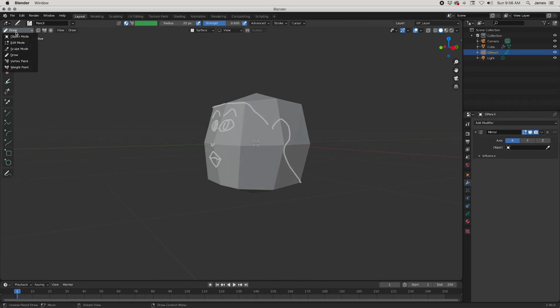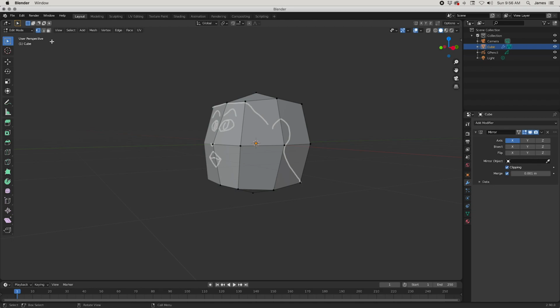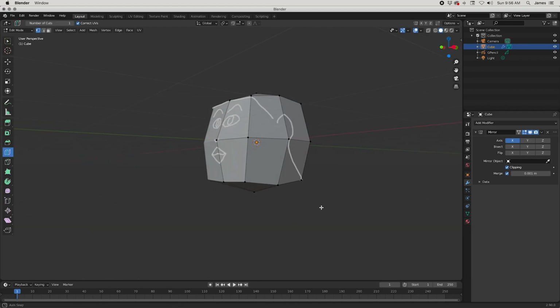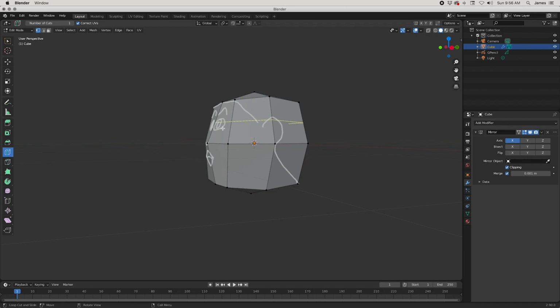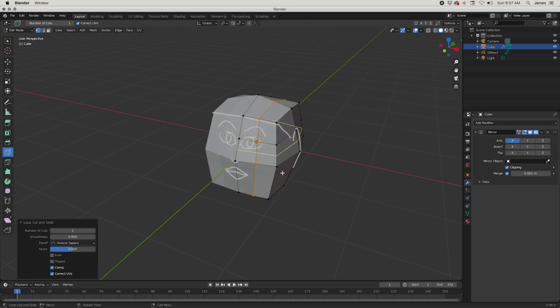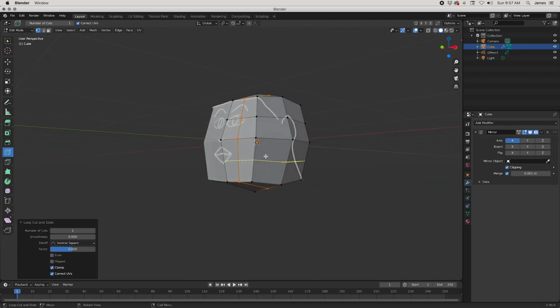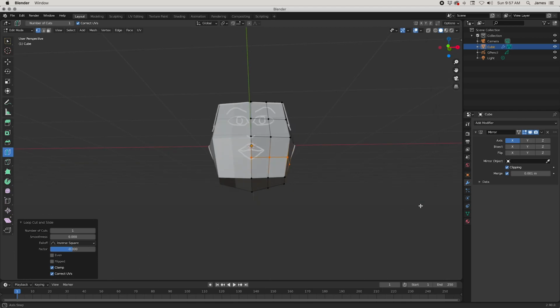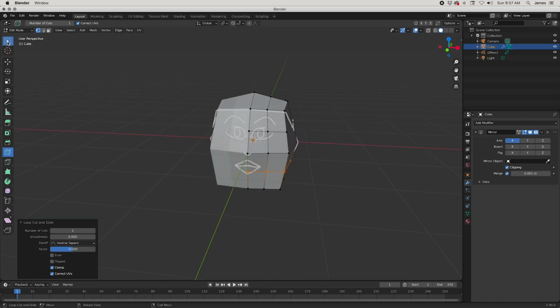We'll go back to object mode, select our cube, go into edit mode. I'm going to introduce a new thing. Nope, not yet. I'm going to add another loop cut. I'm going to say loop cut here. No, probably loop cut here, just so we can get some more info on the eye. We'll do one loop cut here, and yeah, why not here? Okay, so that just gives us a little bit more. Now this front side has some more things to work with.